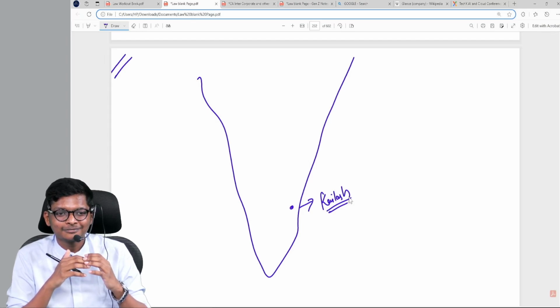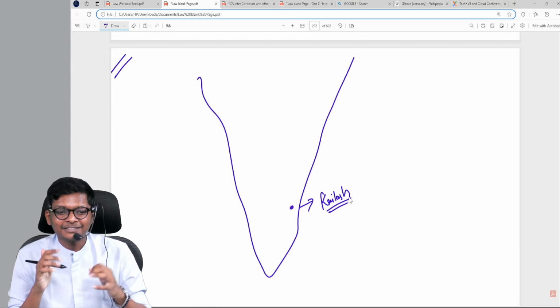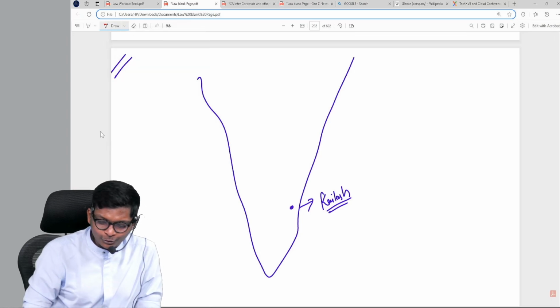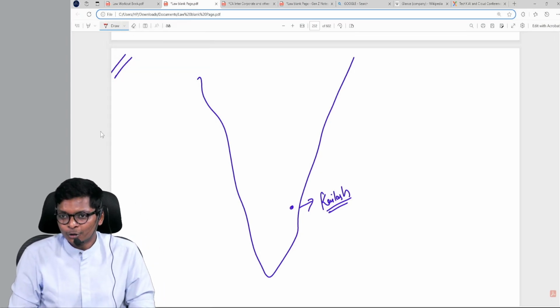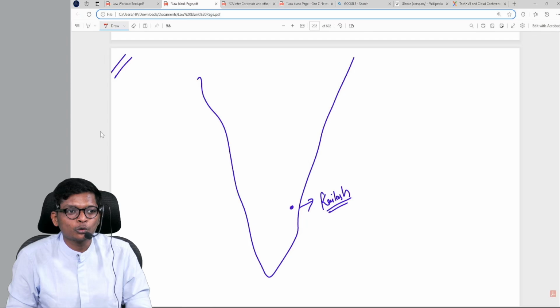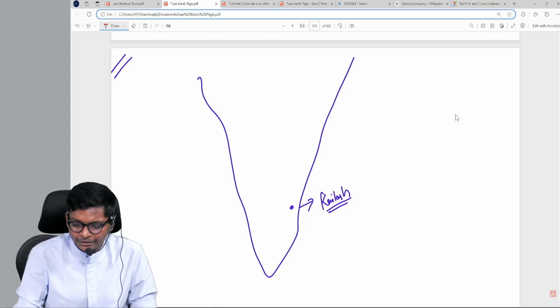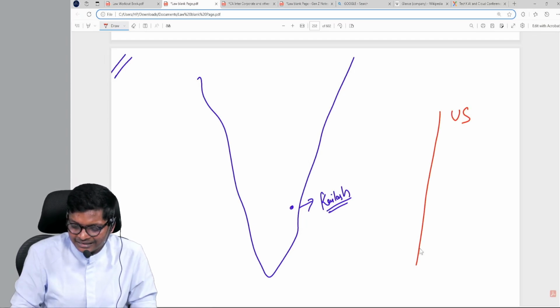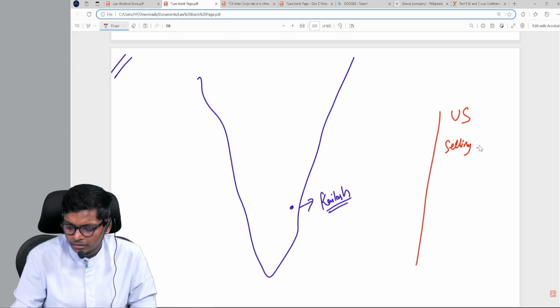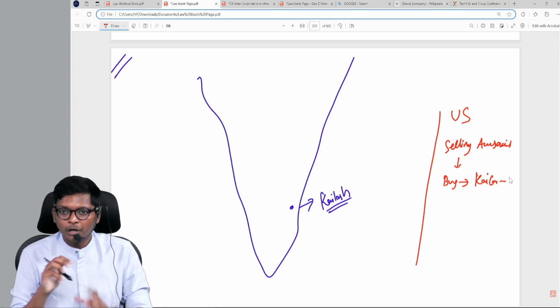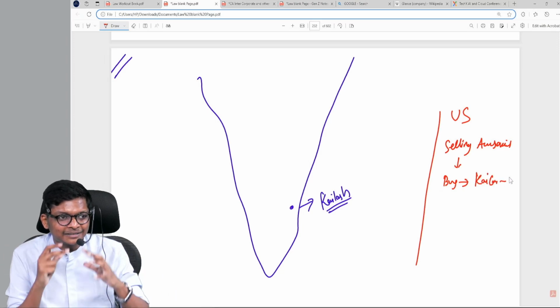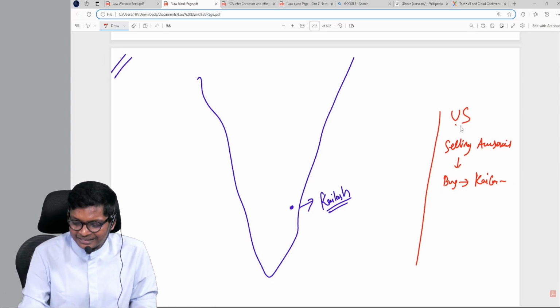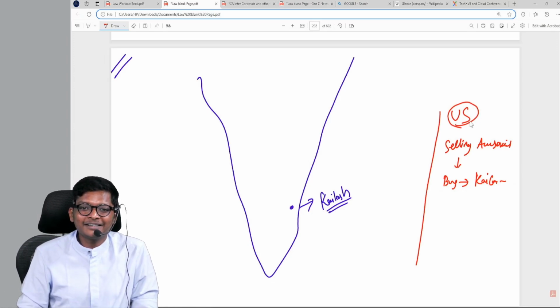He wants to go to Kailasha. For going to Kailasha, he's been thinking how to go for a very long time. So then what he did, in the US, there is someone who is selling accessories which you can buy and you can go to Kailasa. All the kit that you need, suitcase, Kailasa kit and separate kit is there. That is available only in the US and not in India. Kailash badly wanted to go there.